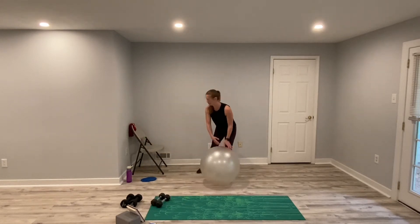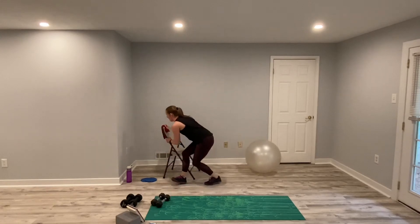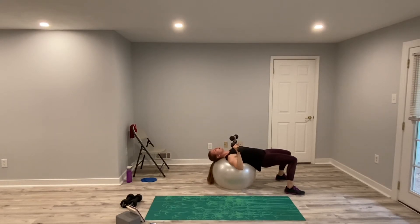Here's where we're getting fancy — this is what the stability ball is for. I'll show you on the chair. Your back is going to be on it in a bridge. If you don't have a chair, you can do it on the ground. Otherwise you're on your stability ball doing a chest press — down and up. If you're on the ground, hips up with core engaged. Make sure with this chest press you're trying to hold those dumbbells at a 45-degree angle. And relax.